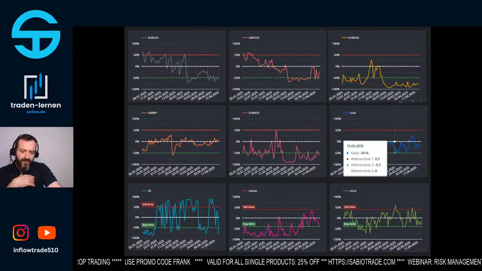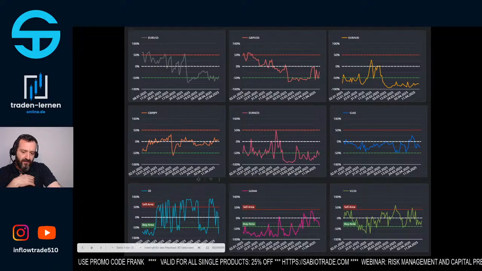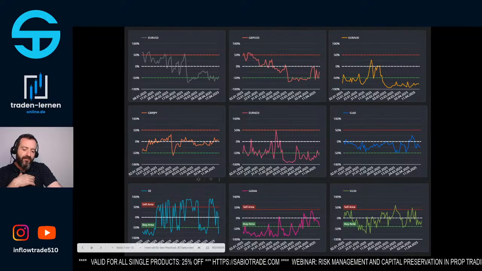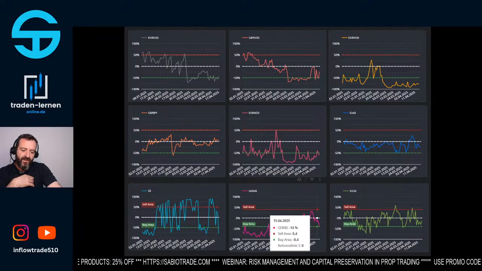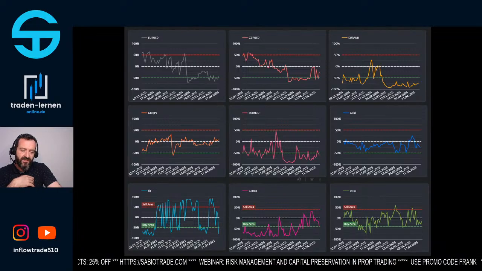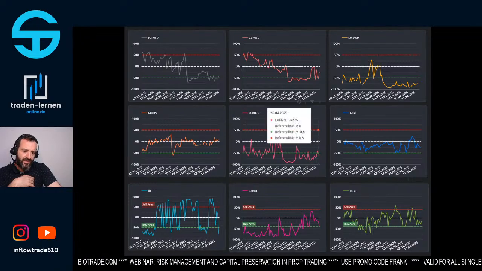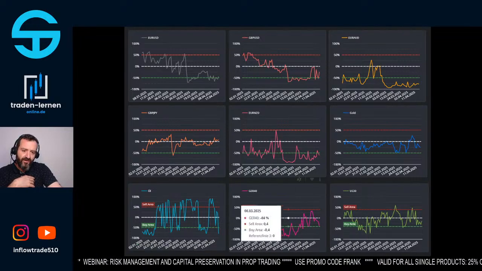For example, today in the oil market, we saw a big dive into the absolute extreme area. So this is, for example, a trade I want to take today. I want to take a trade in the oil. I want to take a trade in the DAX, because here we are reaching very extreme levels. And then in the euro New Zealand dollar, I'm also going to trade in the long direction. So these are the 3 trades I want to take today.